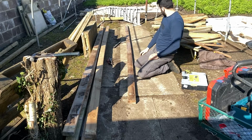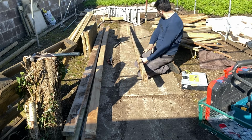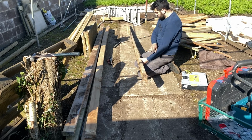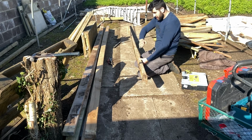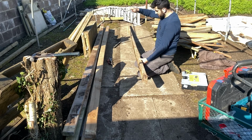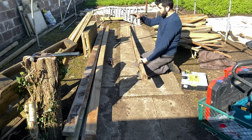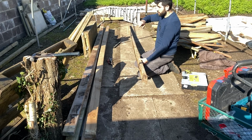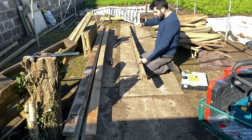So what I am going to do, I'm going to pick a direction of the bend and try and keep them all the same way. And I think if I've got it bowing down, we're going to be pulling up on it with the tension of the cover. So I think that's probably going to be the best bet for it. If it was bowing up already, we're going to be pulling more of an arch into it. Whereas if it's bowing down, we're just going to be trying to pull it back straight.